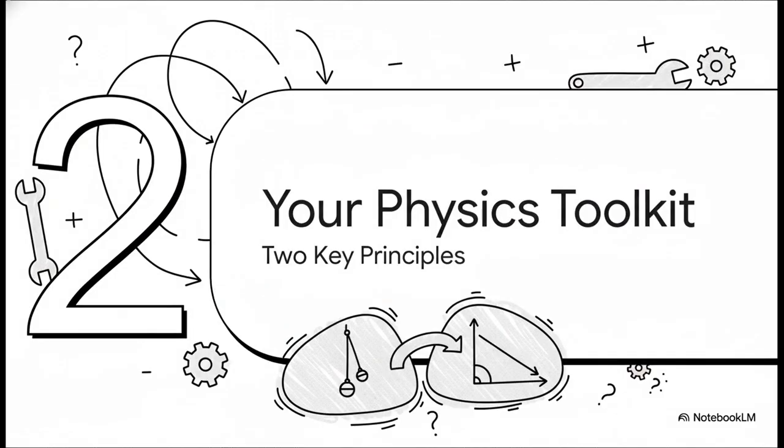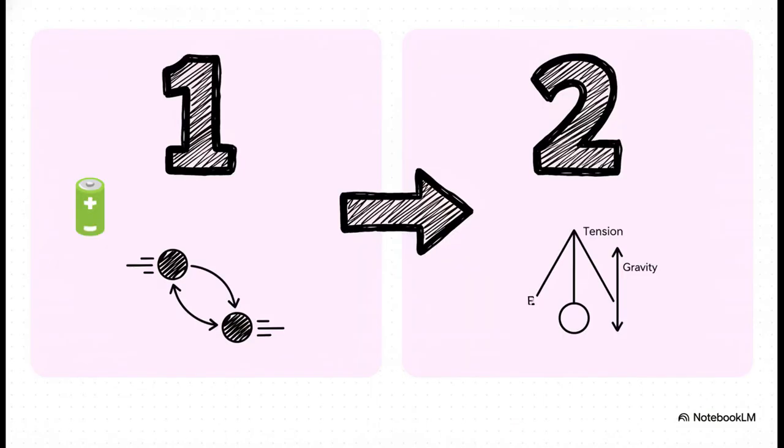All right, let's talk about our game plan. What I love about this problem is that you don't need to memorize a million different equations. The whole thing, all of its tricky parts, really just comes down to two big ideas in physics. It's all about picking the right tool for the right part of the job. So here it is, our two-step plan.